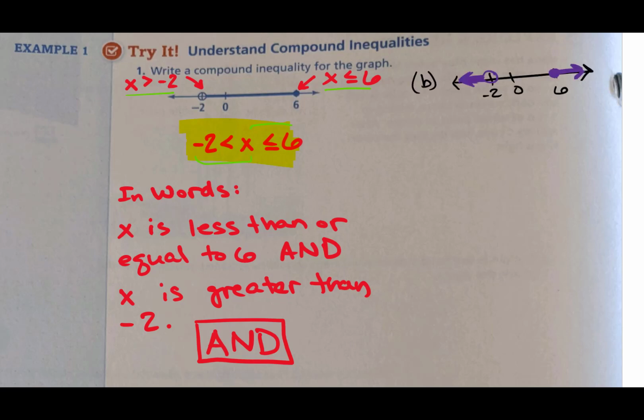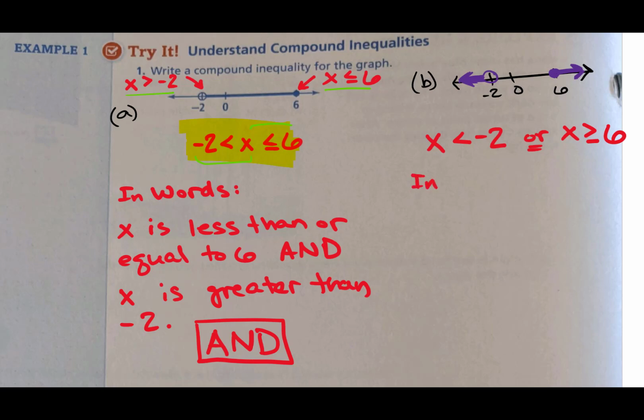Let's do one more example because not all of these are ands. So I called this new one example B. So I'll go back. Let's call this example A. So take a second and draw example B. It's just a number line, same numbers, -2. We always like to put the 0 and then the 6 with the open dot over the -2 and a closed dot over the 6. The difference on this one is the direction that your arrows are going. So for the first piece, we'll say now x is less than -2 because it's going to numbers below -2, or x is greater than or equal to 6.